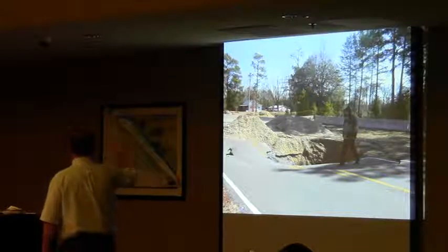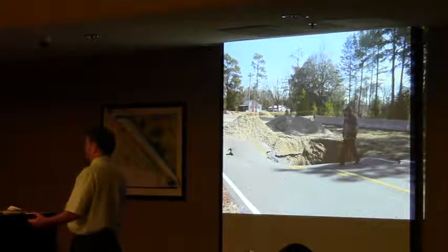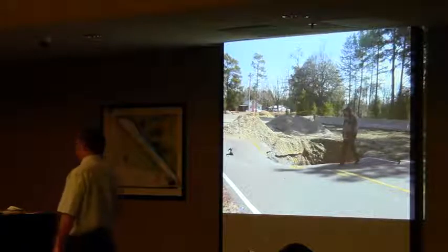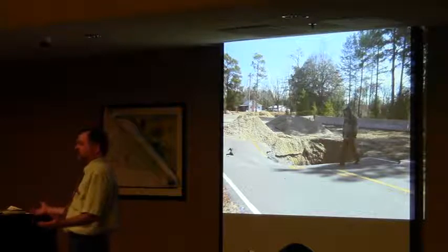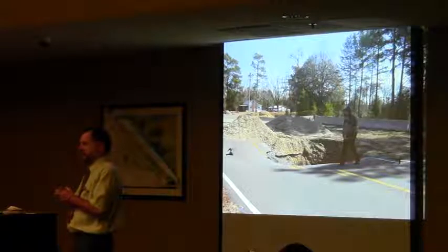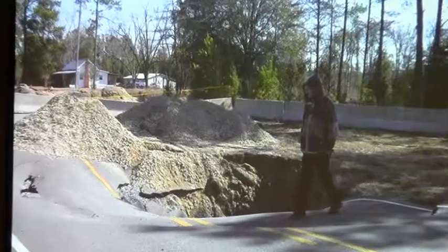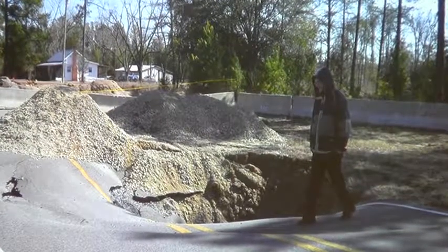Well, they had filled it in a little bit, so it's hard to be sure whether the base of it is in this Hawthorne Group type rock, but some of what collapsed was probably road fill from when they built the road. It may have been partly the way that they built the road as much as the geological failure, but it's clearly an example of a sinkhole that did some damage in this part of Jordan.